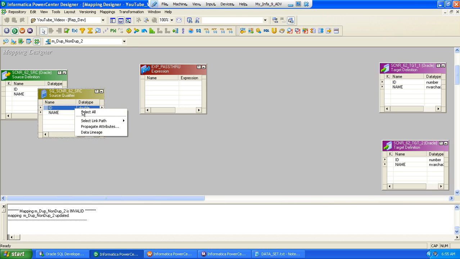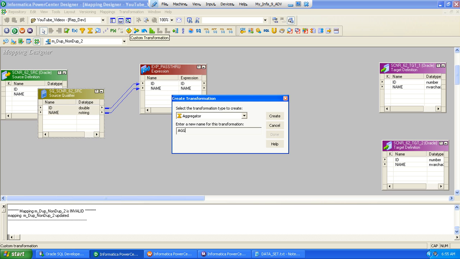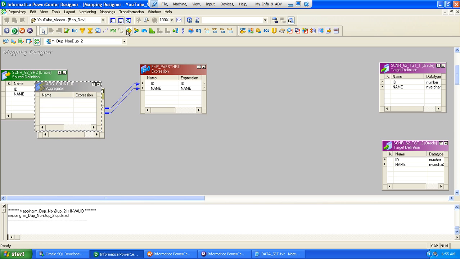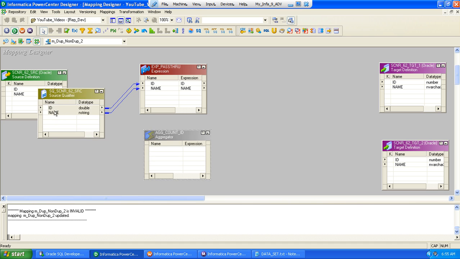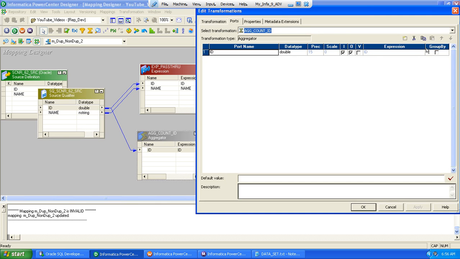So I'll bring in both records and I'll use a transformation called aggregator and I will count the ID column and do a group by on that. So for every group, what is the count? So I'll bring this ID column over here. Let's double click on this, copy this port and paste this.